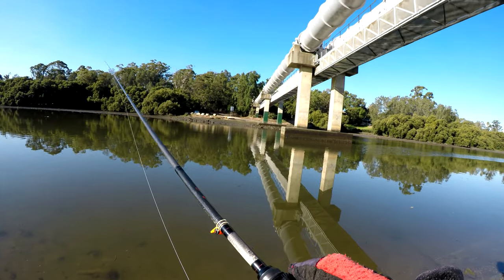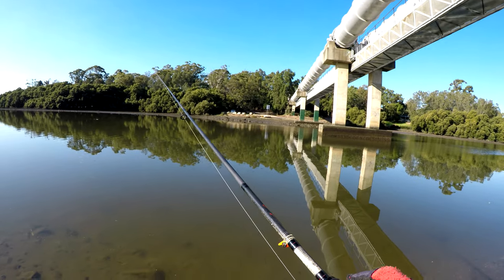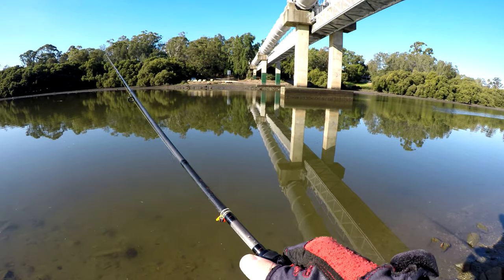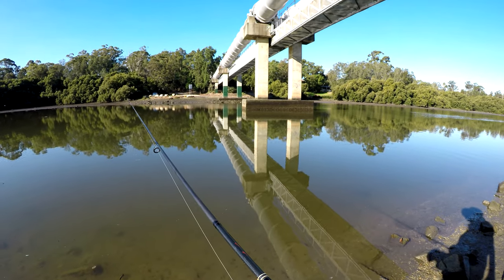All right, let's commence those hops. Just working it in. I'm going to say that the fish are probably close to the edges today. That was two hits. I doubt it was the same fish first time round. All right, here we go. We're going back onto the edge. But I just released one right back in here.